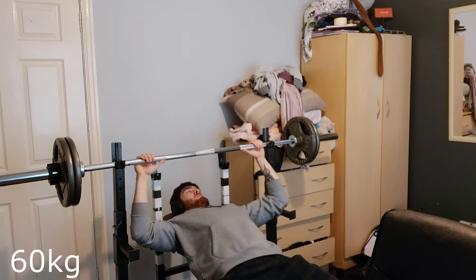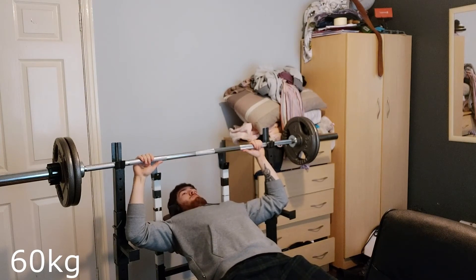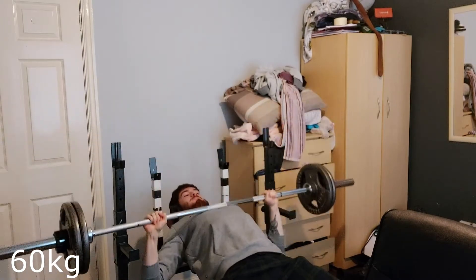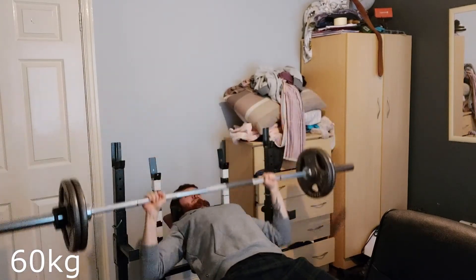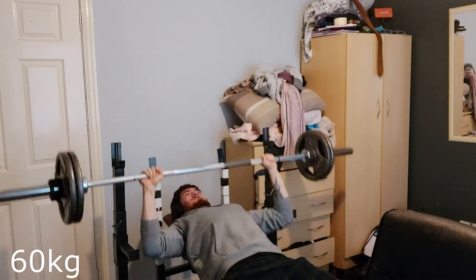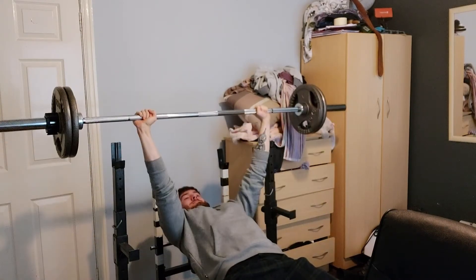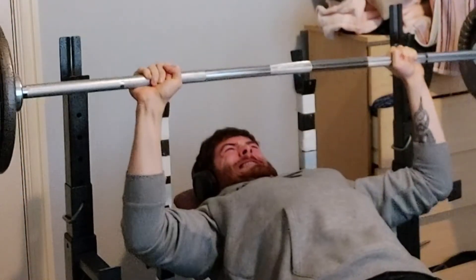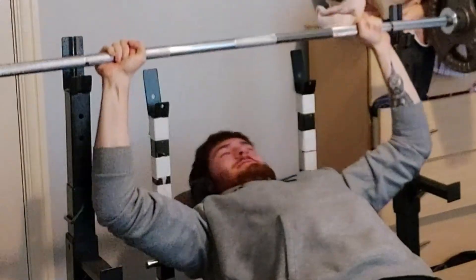That's just 60. I usually just take off whatever weight I'm using and just do it. I was debating whether to go heavy because I did this for eight and felt really good, but I don't really want to go heavy with this because my stands don't go above my chest — so if I fail, I die. I don't want to die.